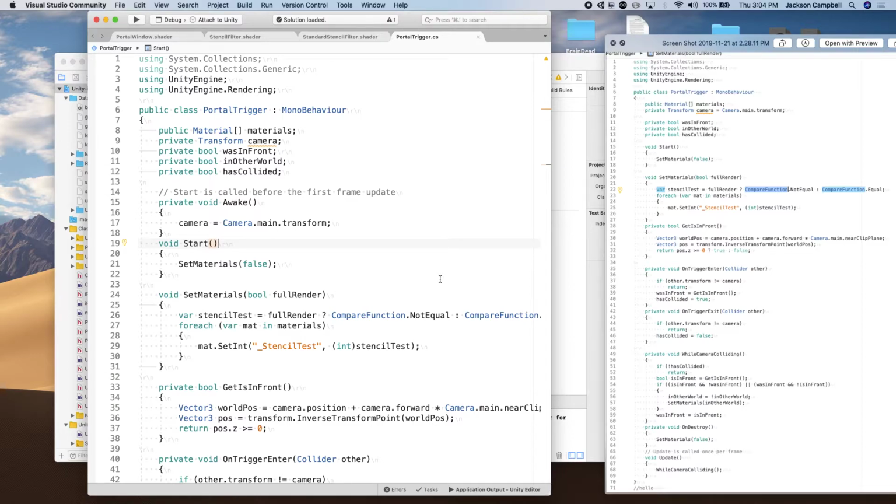Lowercase w. Lowercase w. Yeah, capital F. There you go, semi. That should do it. Save. And clear your errors and see if they come back. Now you got another one. What's that one say?